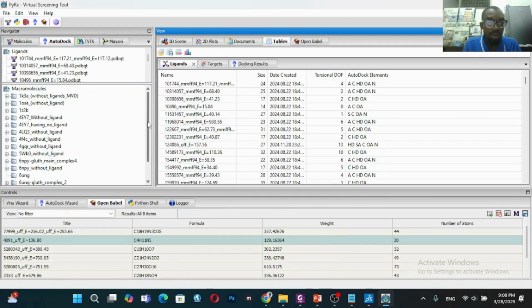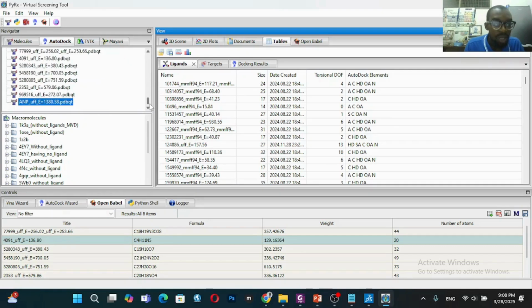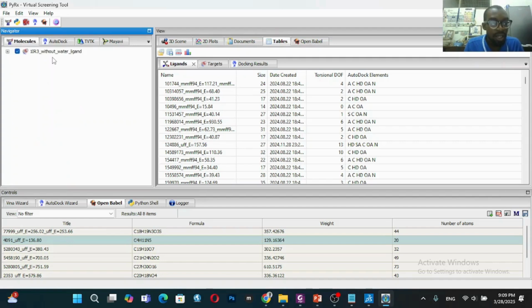Now, so we've done that. Don't let this dialog box disturb you. Once you are done doing that, the next thing is, let's go back here. We will select this protein, go to AutoDock and then click on make macromolecule. So you're going to be making it a macromolecule.